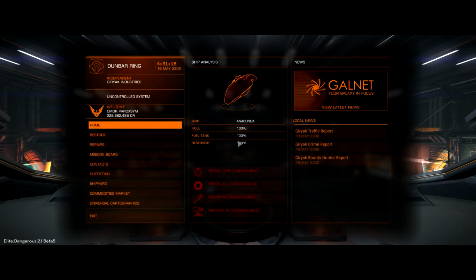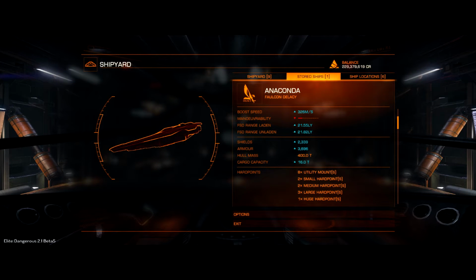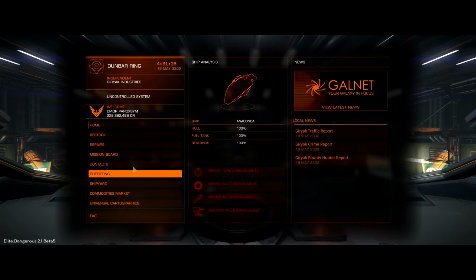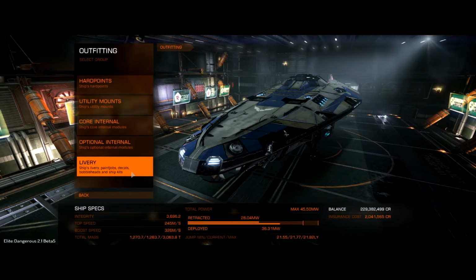Alright guys, so real quick, I'm going to show you the statistics for this Anaconda that I have built. Keep in mind, it is still kind of a multi-role ship. It very much still has room to grow. So I'm going to take you guys into outfitting real quick, and I'll show you what this thing has got.